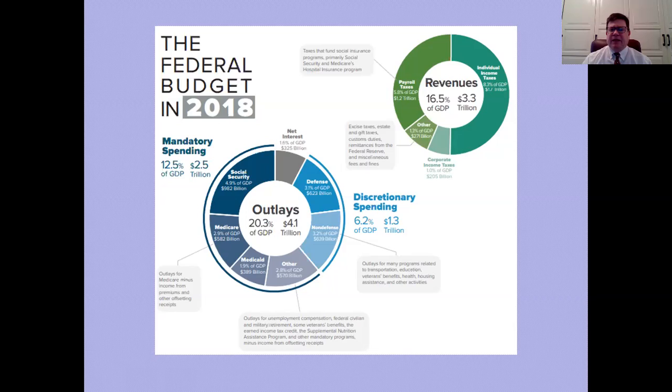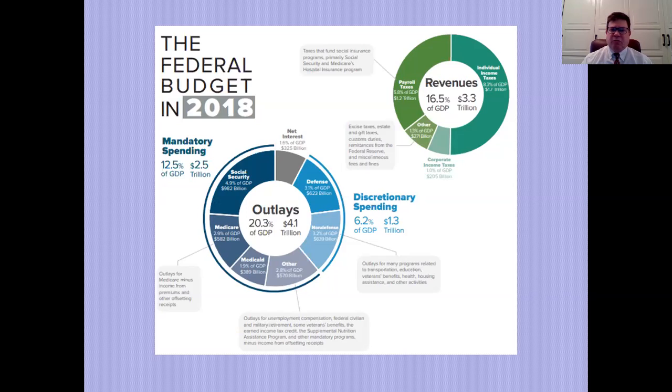And one way that you're going to see a lot of stats in the course of this and some other videos is that we use GDP because as the economy grows, it doesn't necessarily make sense just to talk dollar-to-dollar terms, but rather what percentage of the economy are each of these programs over time. So you'll see here that the dark blue line in the circle accounts for those things that are mandatory spending.